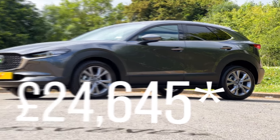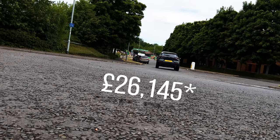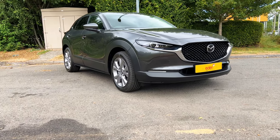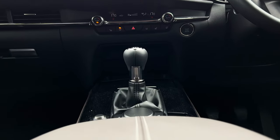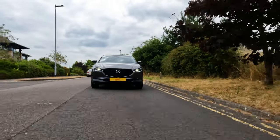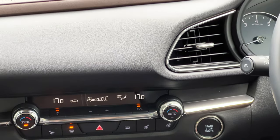So what if you move over to the next in the range, the SEL Luxe? That starts from £26,145. You get an auto-dimming driver's door mirror that will actually tint itself if somebody's shining a light in it. You get all-round parking sensors, a reversing camera, an auto-dimming rear-view mirror, heated front seats, and sport mode selectable for the automatic versions. You also get smart keyless entry and dual-zone climate control, so your partner doesn't have to roast if you're a fan of the heat.